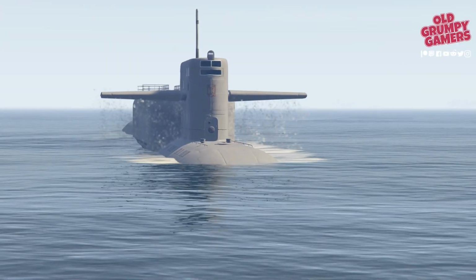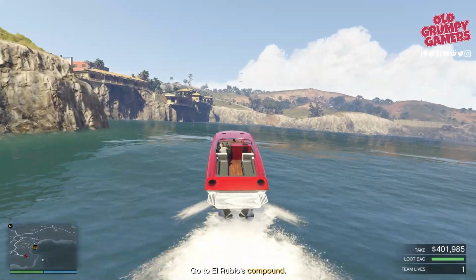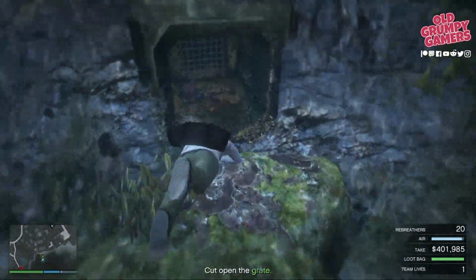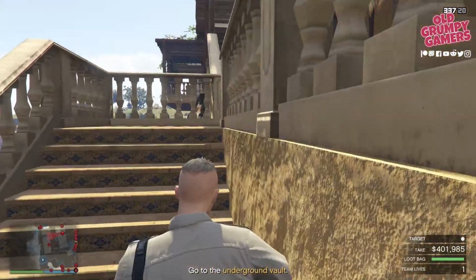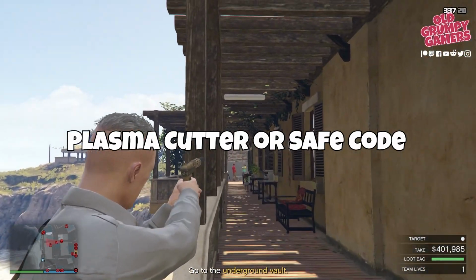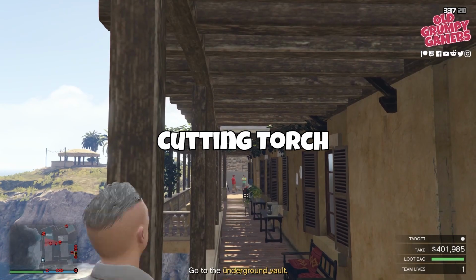Now, to complete this method, you need to have scouted the main dock and the drainage tunnel, and have completed the Longfin prep for the approach. In addition, you'll need to have completed the standard preps: hack the radio tower, plasma cutter or safe code, fingerprint scanner, cutting torch, and weapons.